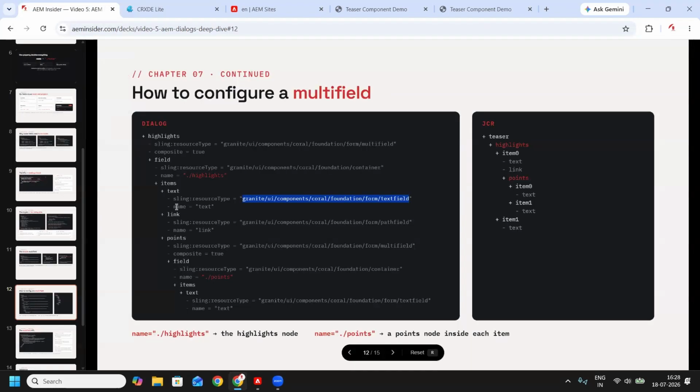And this is going to have one property called name, and this time we are not going to add dot slash to our name property. This is the only scenario where we will not add dot slash to our name property.